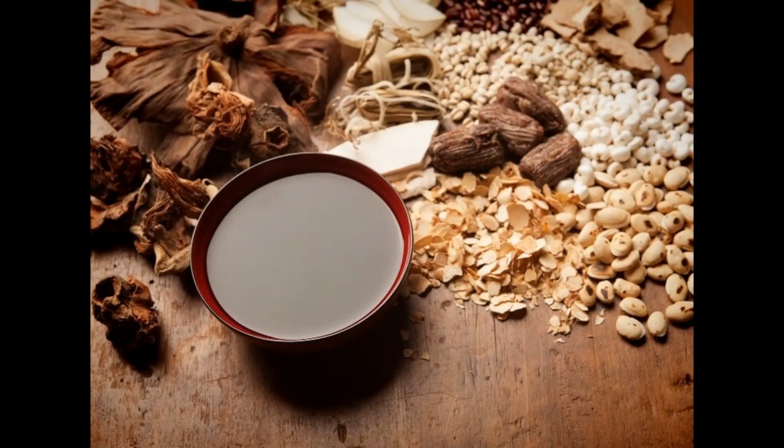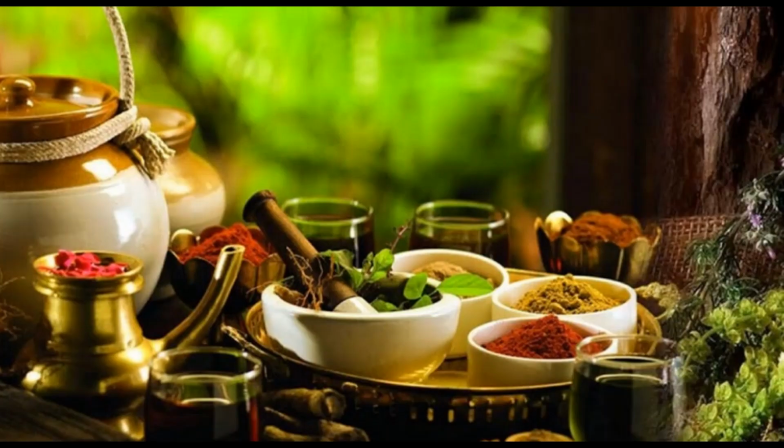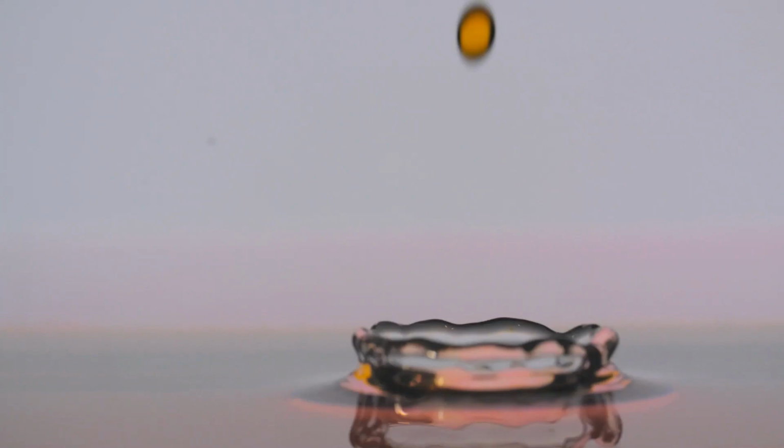Made into an herbal decoction, this orchid can be used to treat malaria and diarrhea in Malaysia and India. Thus far, this plant has only been used in Ayurvedic medicine to heal several other common illnesses and diseases. Moving on to the other scent notes in this composition to complete this fragrance.